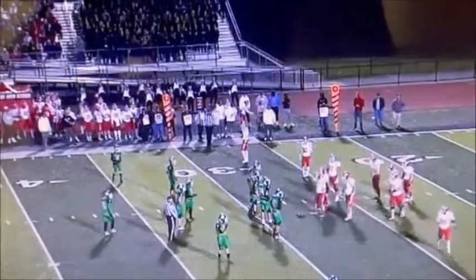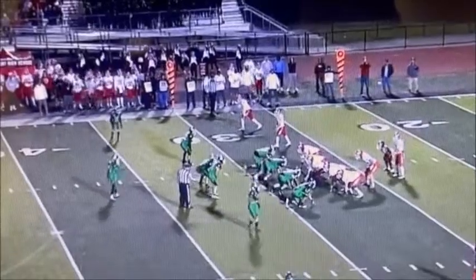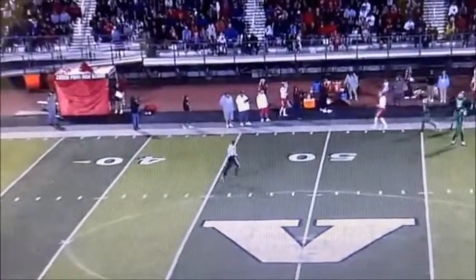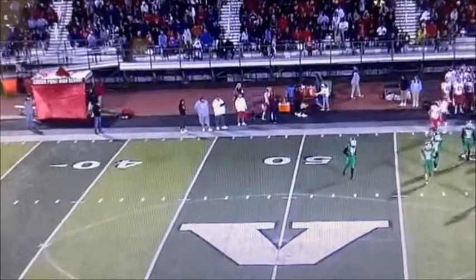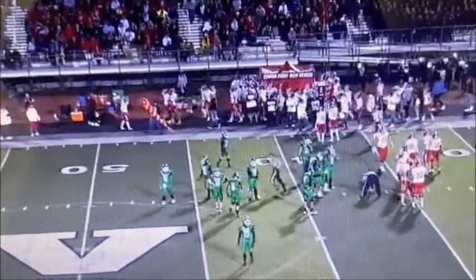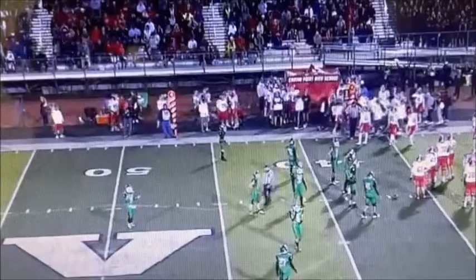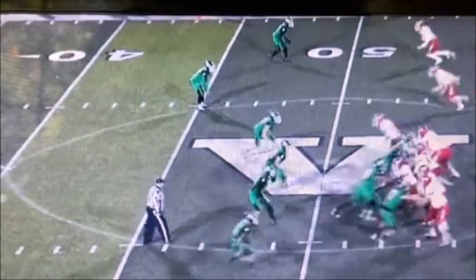They do not really throw the ball all that much — they average just over 100 yards a game through the air, and the go-to guy is Ray Santiago. Instead they go the other way, and able to get the first down and then some is Landon Delich, who we'll also see on defense. A little pitch and catch moves the sticks. Play action dive fake, a simple out run by Delich. You notice when he went up and got that ball, his arms were extended all the way out — did a great job cradling that ball with his hands.